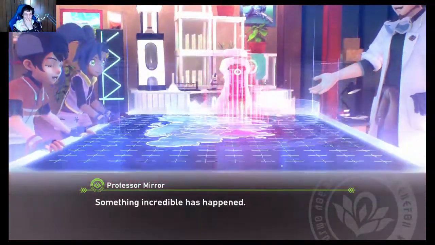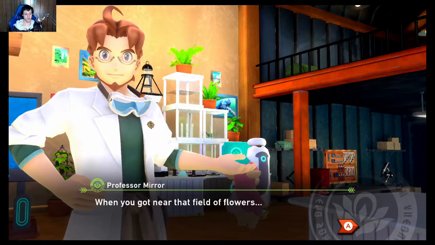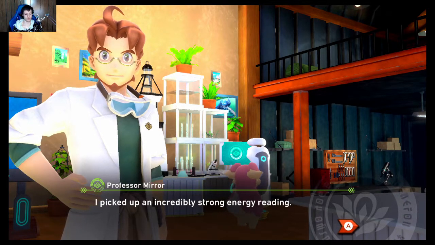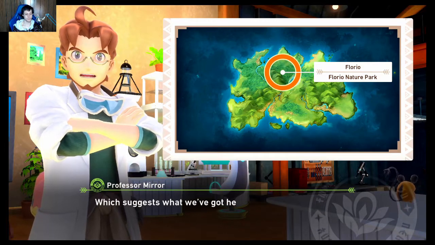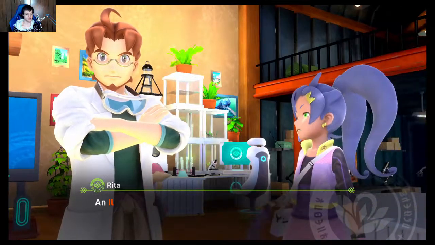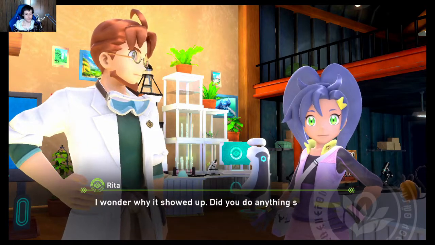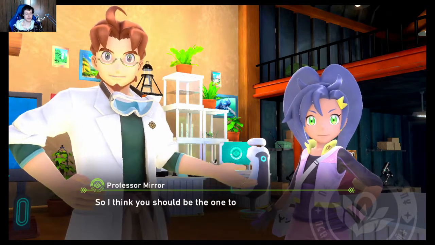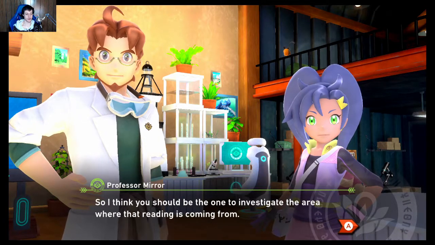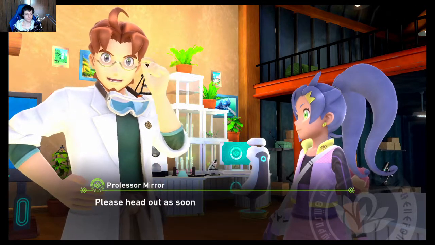Something incredible has happened. Here, take a look at this. Here's the thing. When you got near that field of flowers, I picked up an incredibly strong energy reading. Also, its source seemed to be moving too, if only slightly. Which suggests that what we've got here is an Illumina Pokemon. Mm-hmm. We can't be sure yet, but I suspect so. I wonder why it showed up. Did you do anything special? I existed. I also doubt that it appeared when it did by chance. So I think you should be the one to investigate the area where that reading is coming from. What? Aw, I want to go see too. You can watch through the monitor with me, Rita. All right. Please head out as soon as you're ready.